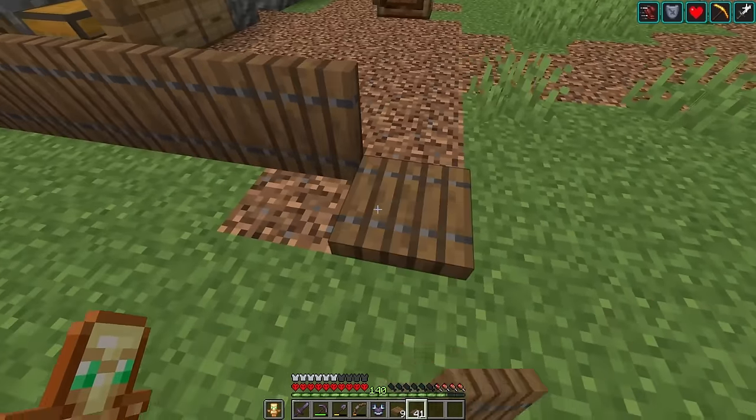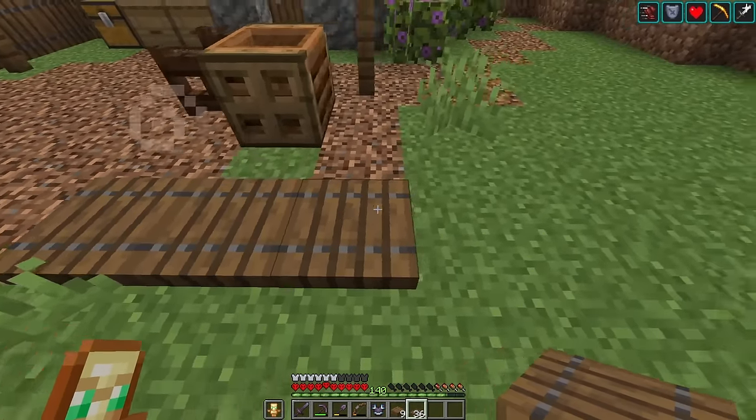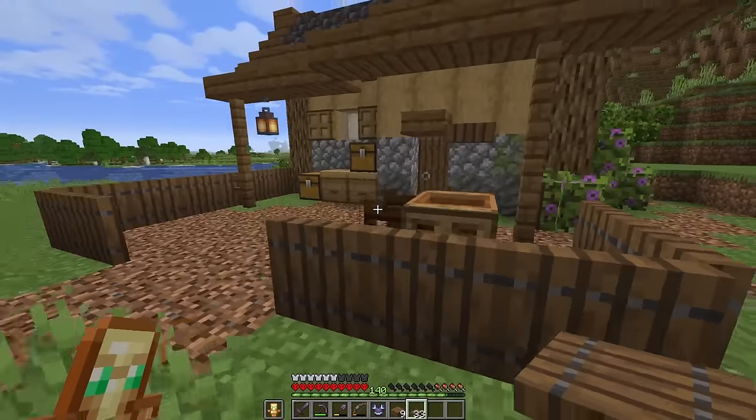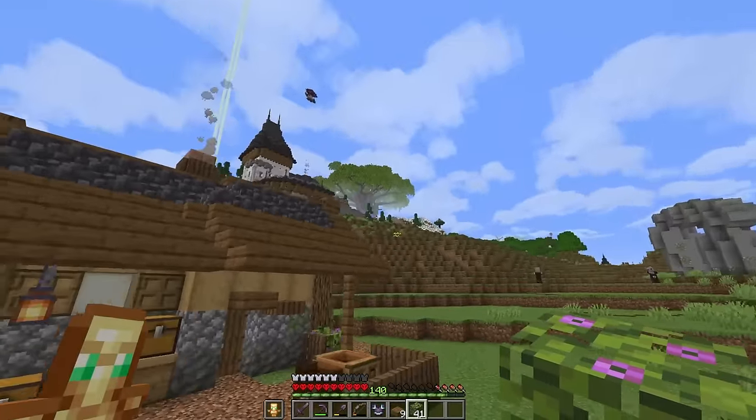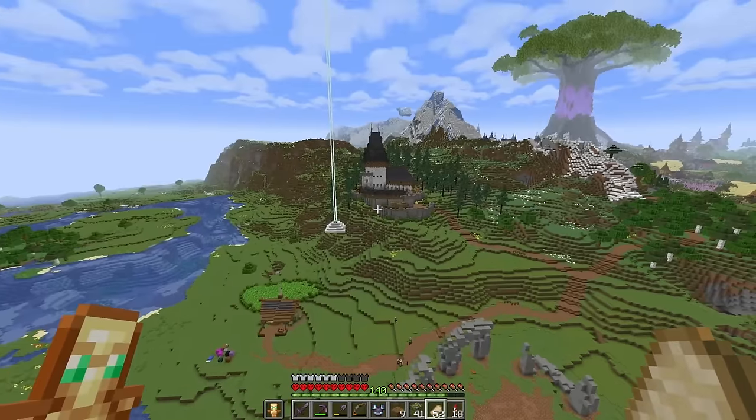Then to frame in the front yard a little bit more, maybe we extend some of our trapdoors out like this. Yeah, I like it. It gives them a nice little front yard. Definitely not the easiest place to live with, you know, Pillager Castle right up there. But, you know, I think that helps set the scene pretty well.